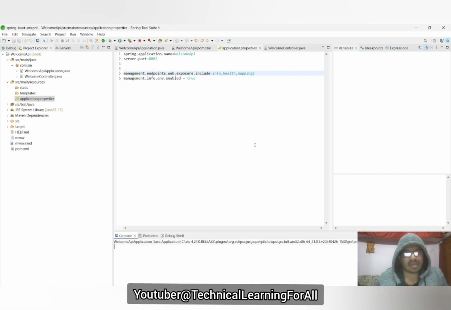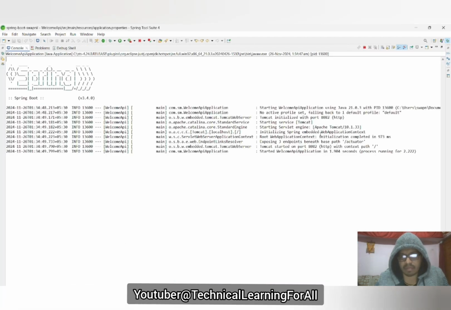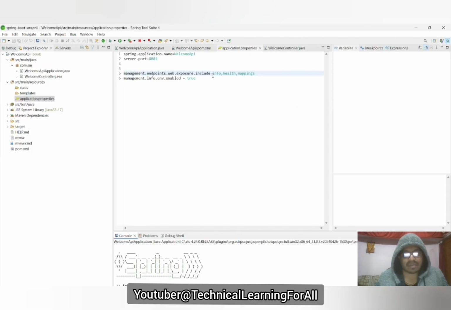Restart again, mappings. See, we got it, right? It is exposing three endpoints from the actuator. Why did we get three endpoints here? Because we added info, health, mappings, right?